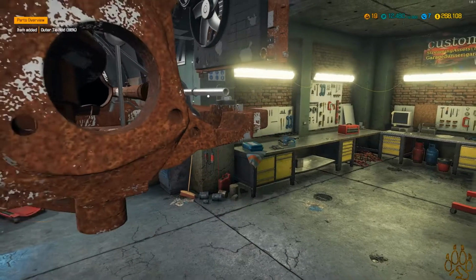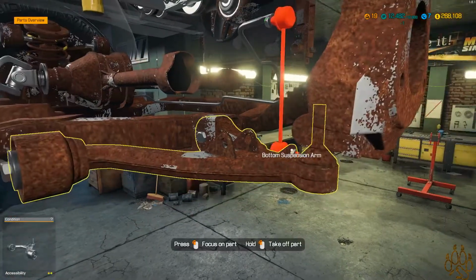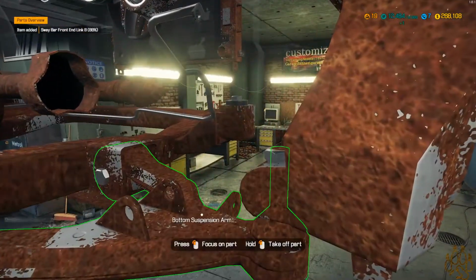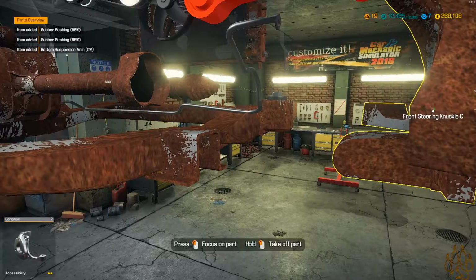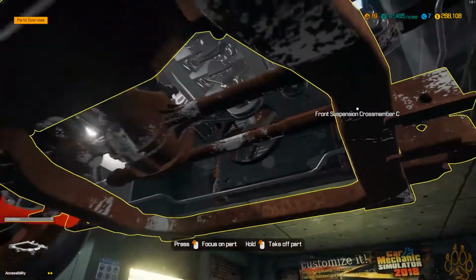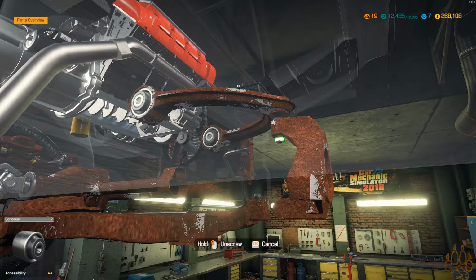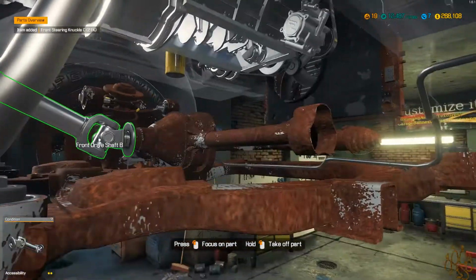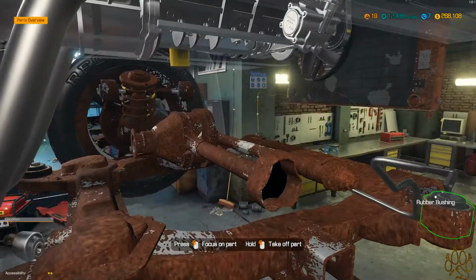Tie rod looks obviously new. Take that, we'll grab. Shock absorber. Whoops. Front end link. That looks fine, luckily. I say luckily, it's still gonna be a big cost to that. Take off the upper suspension. That's there. Take off the knuckle. Okay, that's all still here, so we'll take off. What's this half?